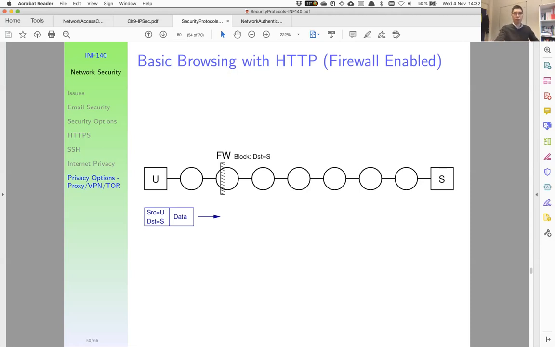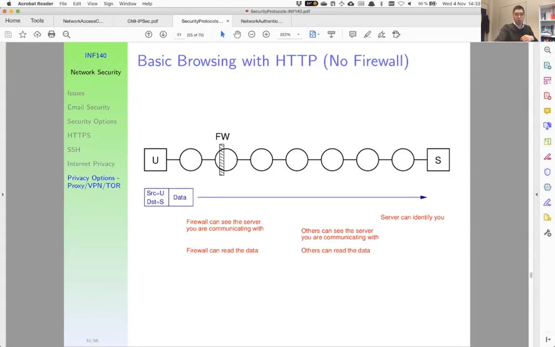In the context here, we assume the user wants to fetch a web page from the server, so the data itself is HTTP data. When the firewall is enabled, it will be able to see the source IP address and the destination IP address. It means that the user cannot hide from the firewall that it's sending out some request to the server.